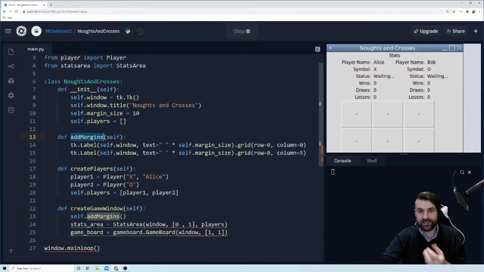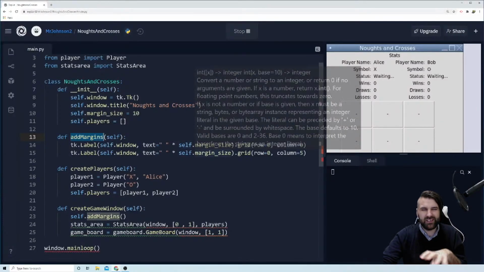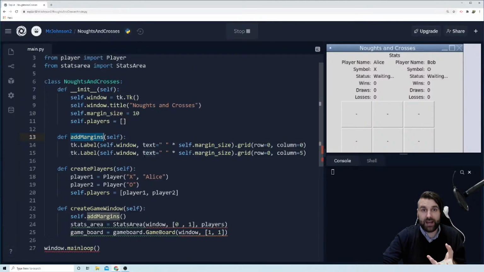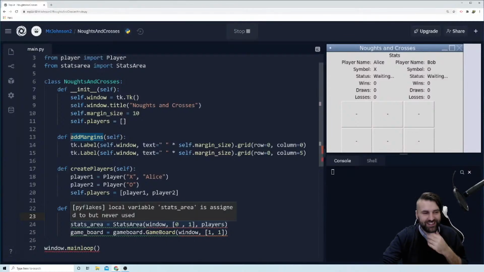We'll add the margins to this, and I put this in its own function just because these lines of code are just really bulky, and it's just kind of like coming back to it later. It's kind of like, what did this do? Whereas if we just give it a name, it's like, oh yeah, this adds the margins. This is great. It's like commenting without having to add a comment.